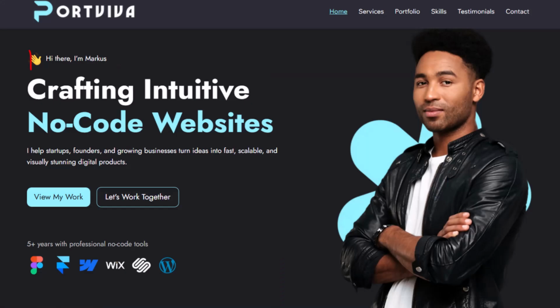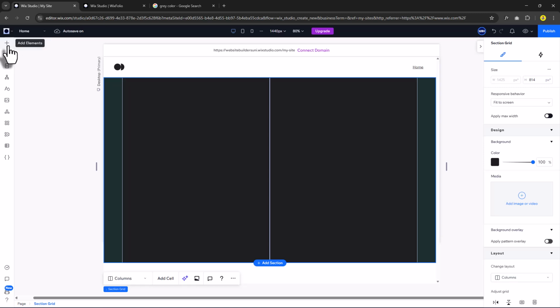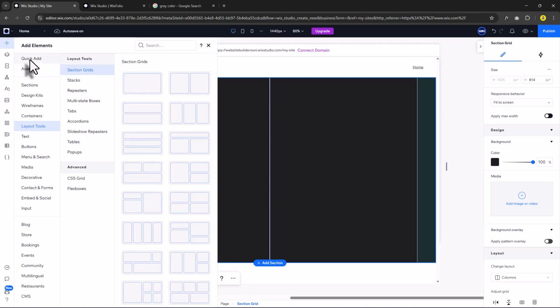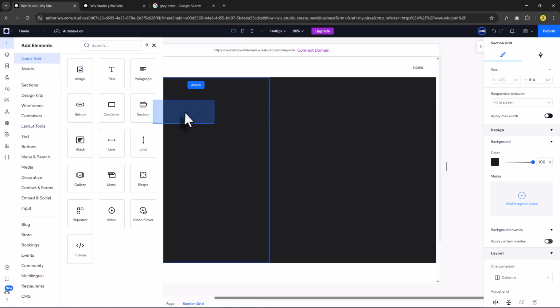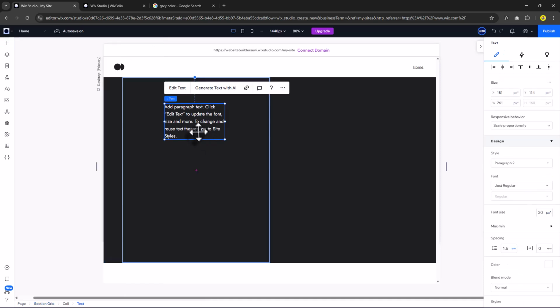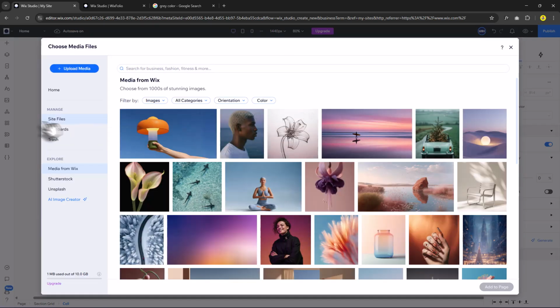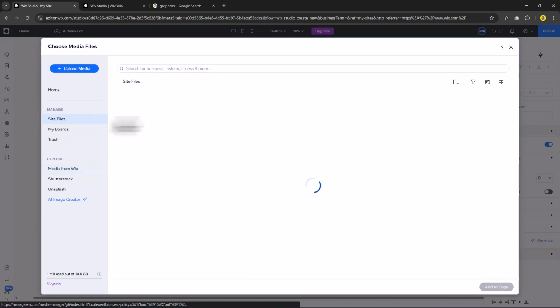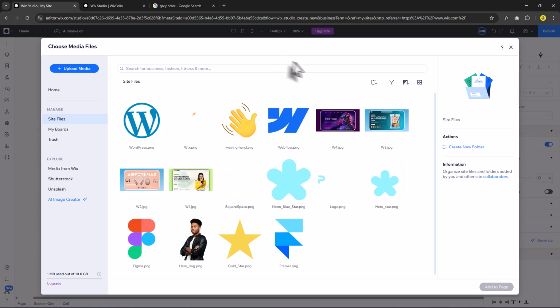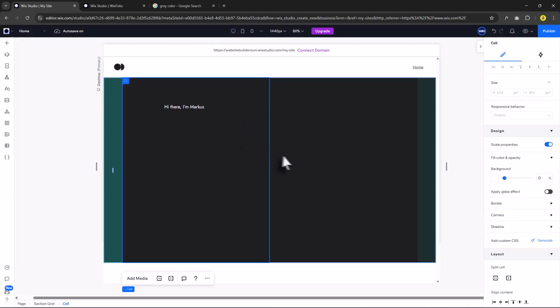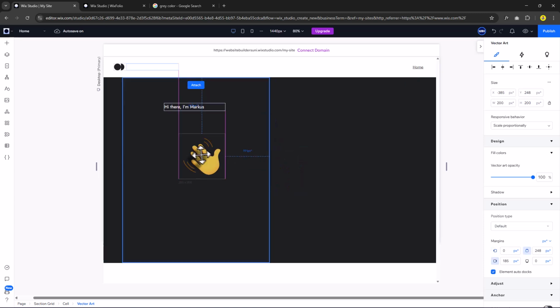Now let's start with this top section of the hero. Go to Quick Add, drag the paragraph element, and change the text. Then go to Images, Site Files, and click on the hand image. Drag it to the left.